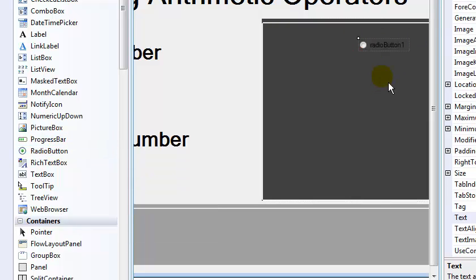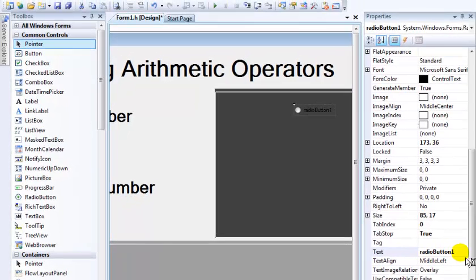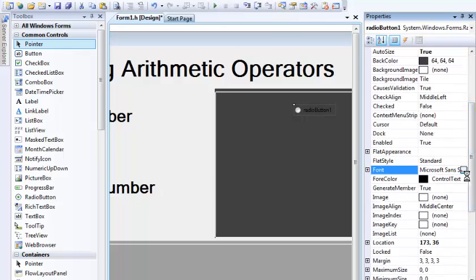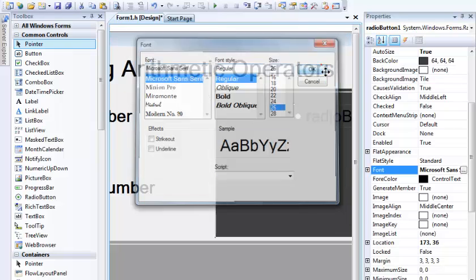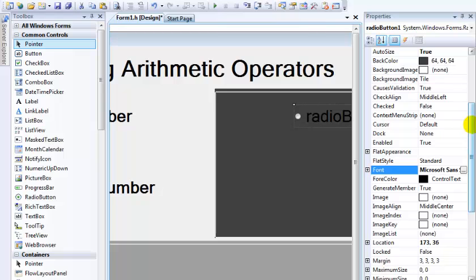Let's change the data component so that you guys see how it's done before I speed it up. Let's come to the font. The font should be 26 as well. Good. And make the font color white.